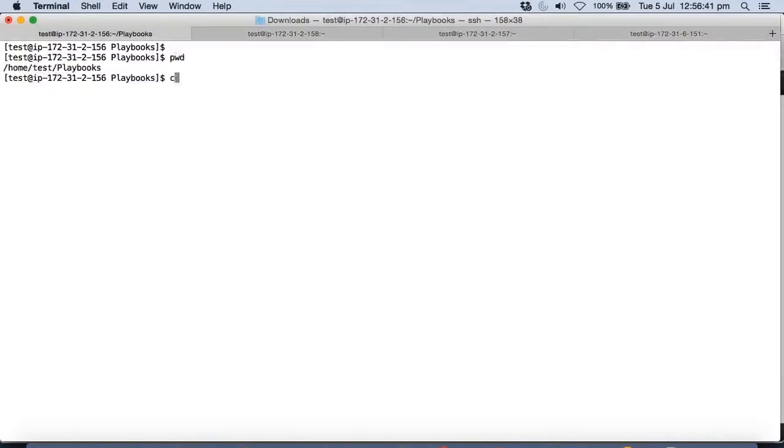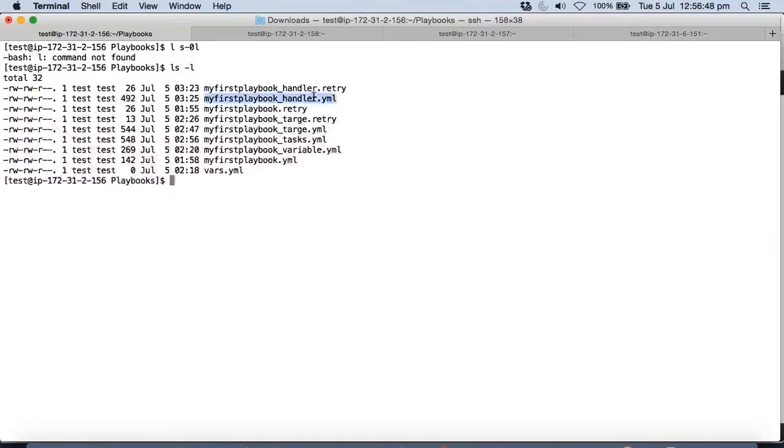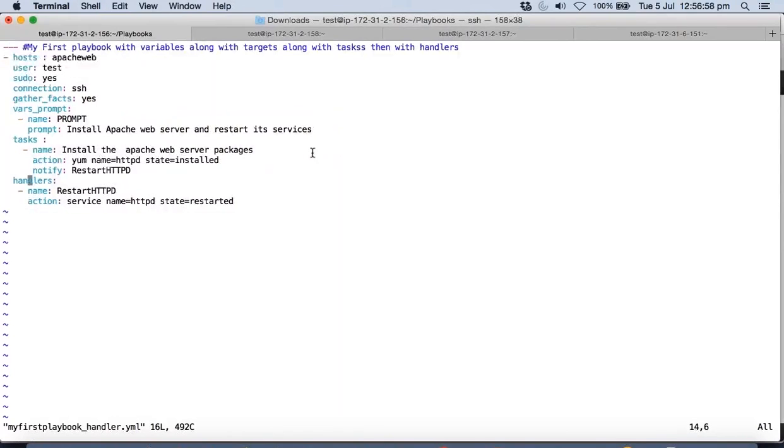Now we can see that when I try to read this and re-execute the handler command, I can just open it and reread it again. What we can do is use vim and read through the command again. We are running it on a couple of hosts in the Apache web group, and as discussed, we are going to install httpd on the web server packages.